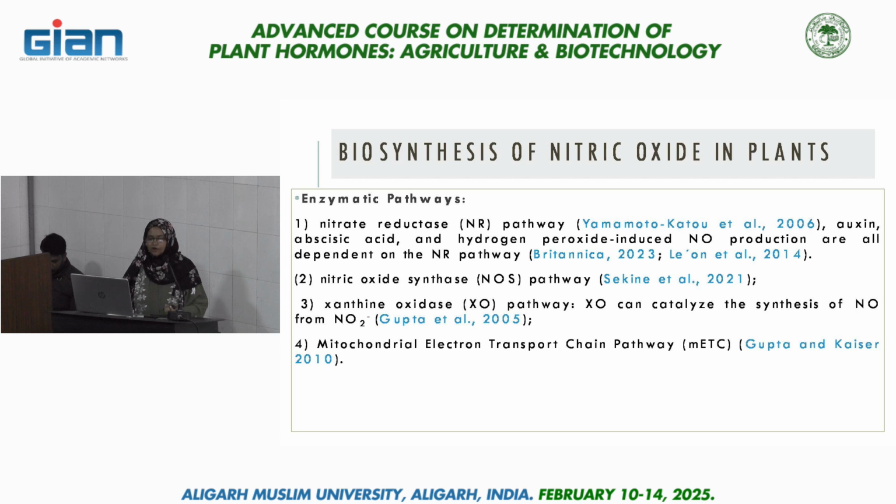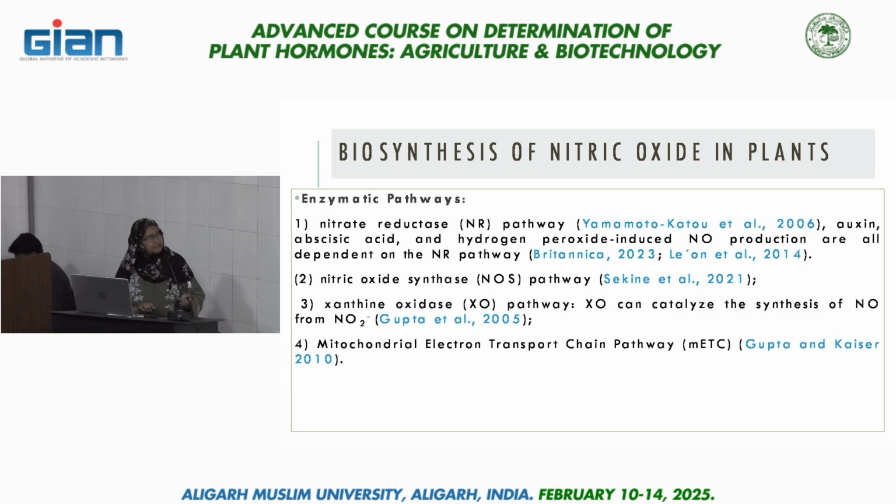This enzyme, although a homolog to animal NOS has not been identified in plants, its like activity has been reported and utilizes arginine to produce nitric oxide in plant systems. In a similar way, the next enzyme is xanthine oxidase, that generates nitric oxide by reducing nitrite to NO under hypoxic conditions. And the last one in the enzyme activity is the polyamine oxidase pathway. In this, oxidation of polyamines such as spermine and spermidine can lead to NO production through the reduction pathway.